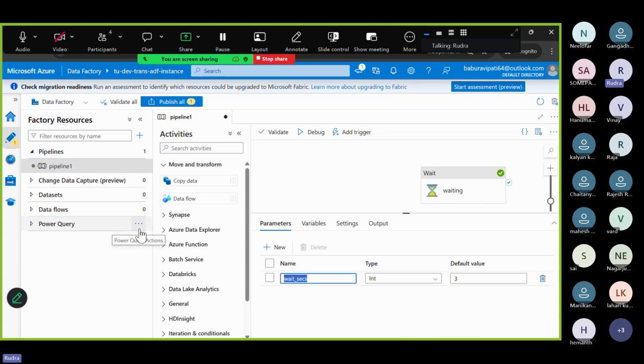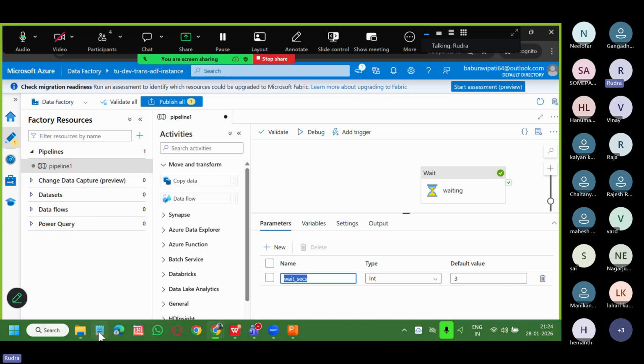Okay, but in some cases there are parameters which will be common across all the pipelines defined inside this particular data factory, at all levels. Whoever is creating pipelines inside this data factory has to use some common parameters.